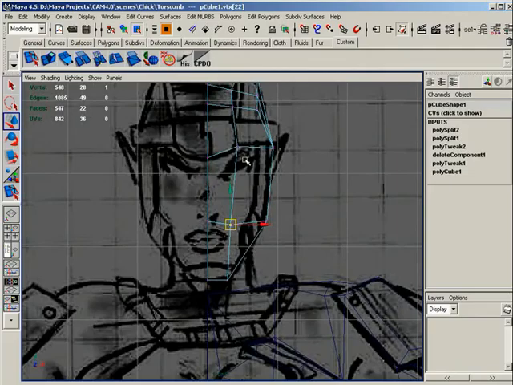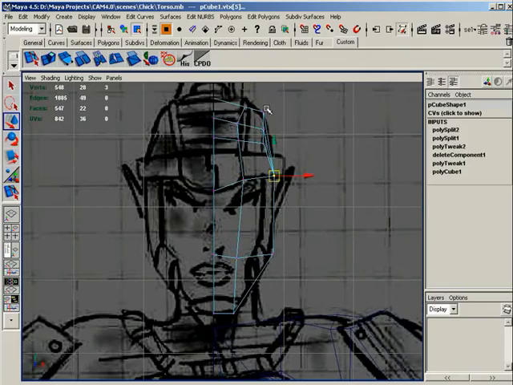Now I need to make a cut that outlines the general shape of this helmet. So what I'm going to do first is make sure things are pretty much lining up with the helmet. I'm ignoring this raised part out here because we're actually going to be extruding that out, so I'm not really worried about it. In fact, I could go ahead and pull a lot of these vertices in, not that far, just to give a general outline to the character's head as if she weren't wearing a helmet. That way, when we make our extrusion, we'll have the general shape of the helmet already in place.